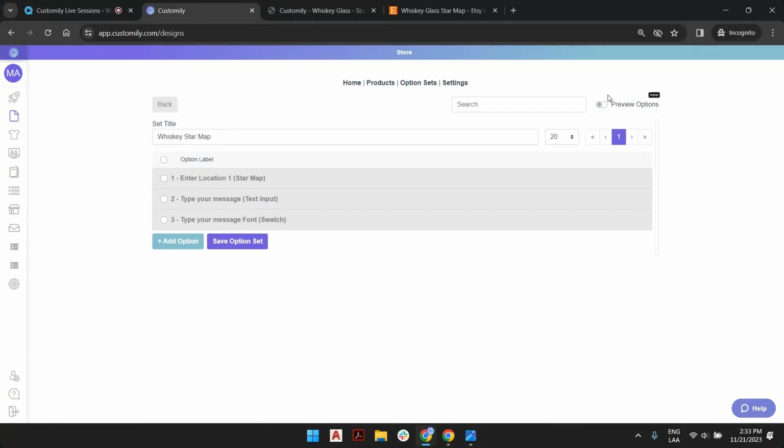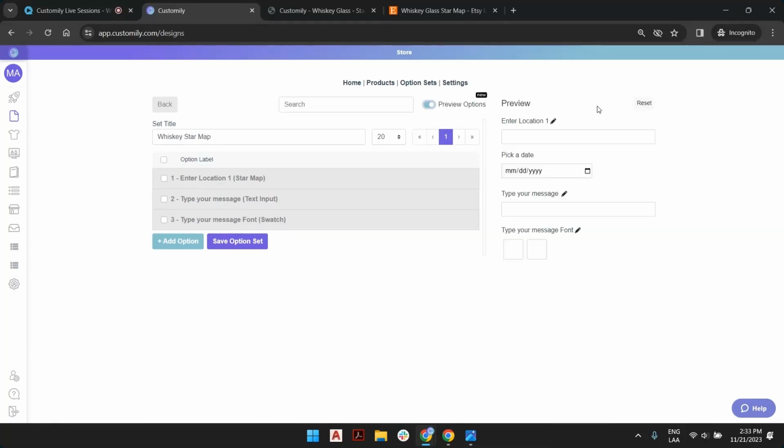So I can click on the preview options and see that we now have a field area that's called enter location 1, which is going to show the sky of that location, and the date will show the sky on the date of the location. Then we have a type your message, another text box, and the fonts that are actually swatches. This is all Customily created.